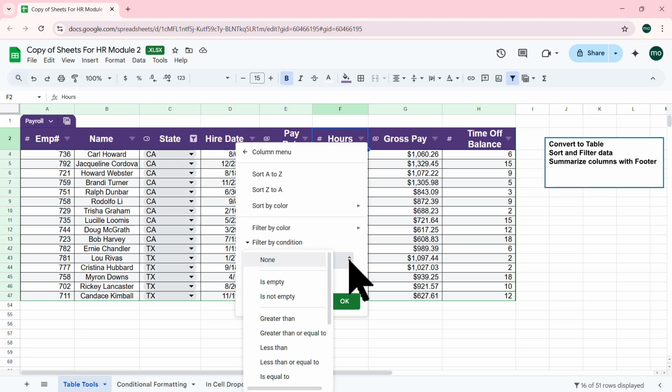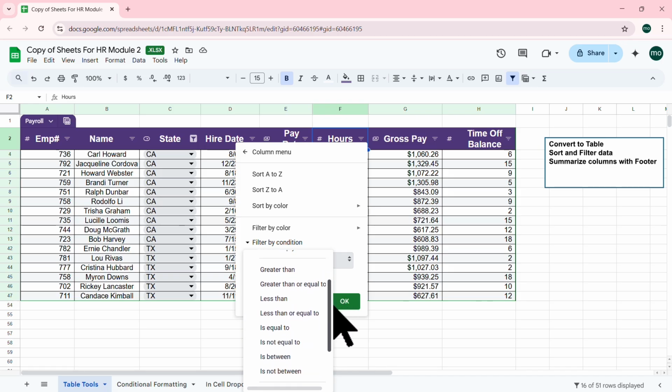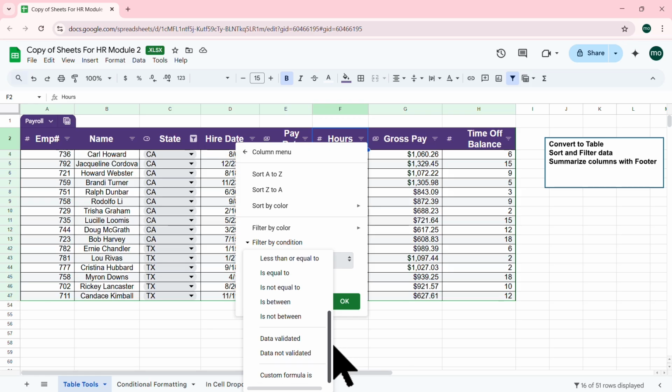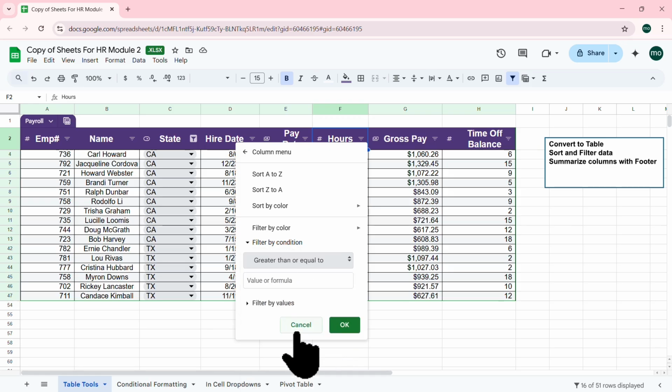The condition is greater than or equal to 30. Notice there's a lot in here: greater than, numbers, dates, and we can even add a custom formula. So if it's greater than or equal to 30, I'll press OK.